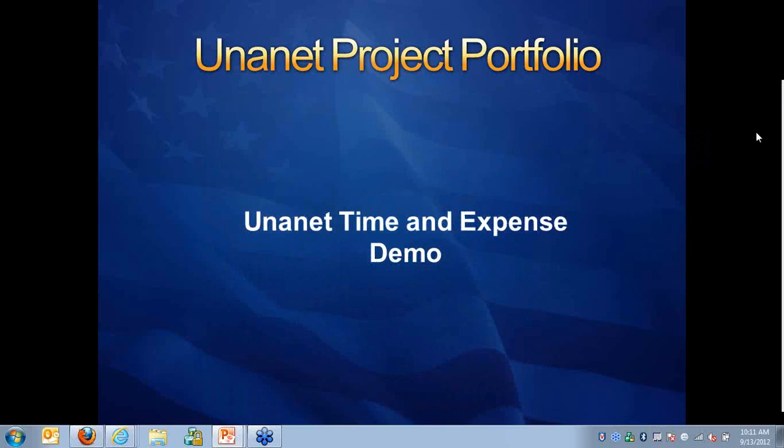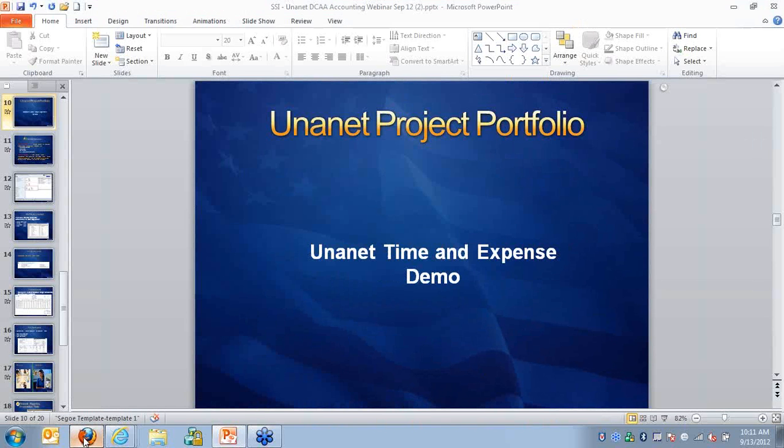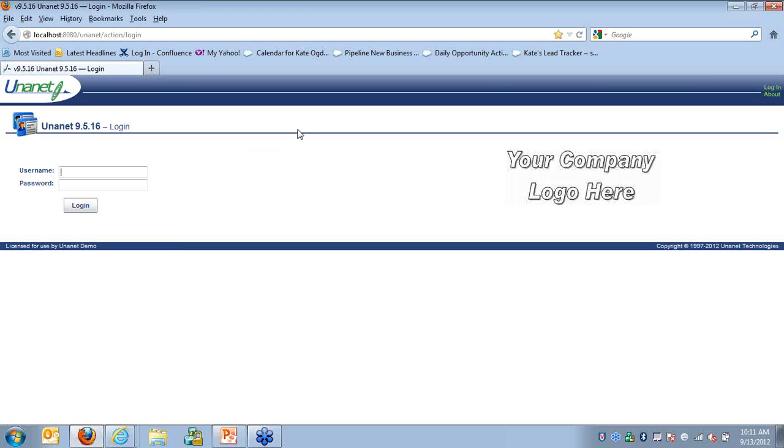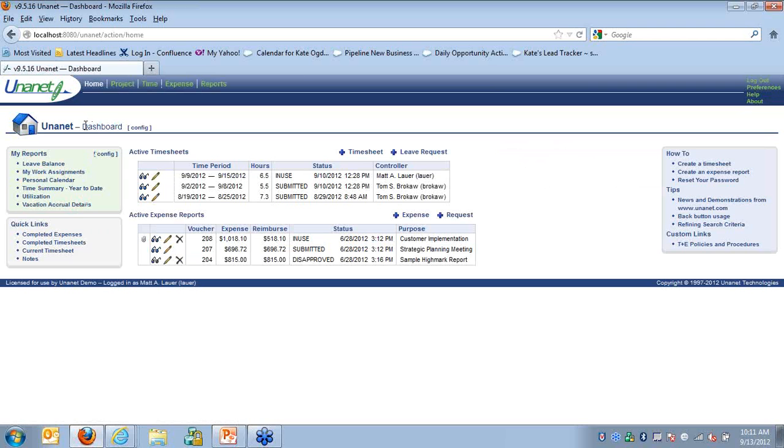So I'm going to jump into Uninet and show you a demonstration, a very brief demonstration of how Uninet works. This is the Uninet login screen. As you see, it can be customized for your company. I'm going to put in my credentials as an end user. And when I do this, Uninet is going to dynamically generate this dashboard that shows me the data I'm allowed to see. Uninet is a roles-based system, so people see only the data they're allowed to see. And then within that, they show what they want to see on their dashboard.